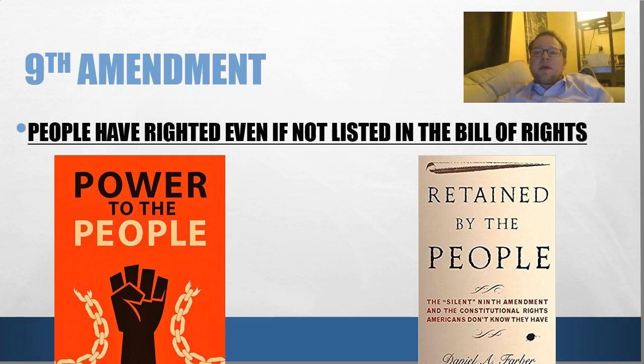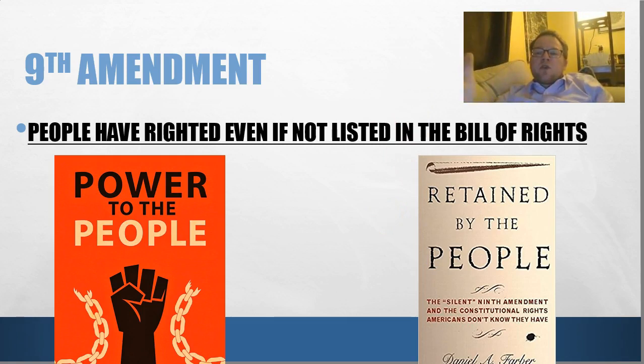The Ninth Amendment, okay, one of the problems, and Alexander Hamilton said this, is that if we list out all the rights, that's it. That's all we can have. That's called the enumerated powers, or some fancy term like that. So James Madison, when he wrote this, made sure he put in the Ninth Amendment, which specifically says people have rights, even if they're not listed in the Bill of Rights.